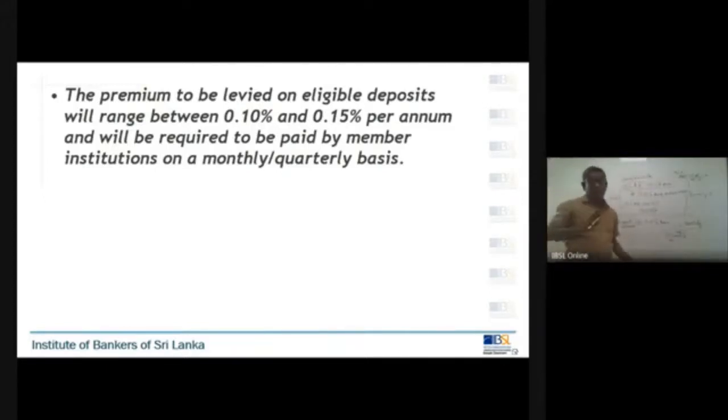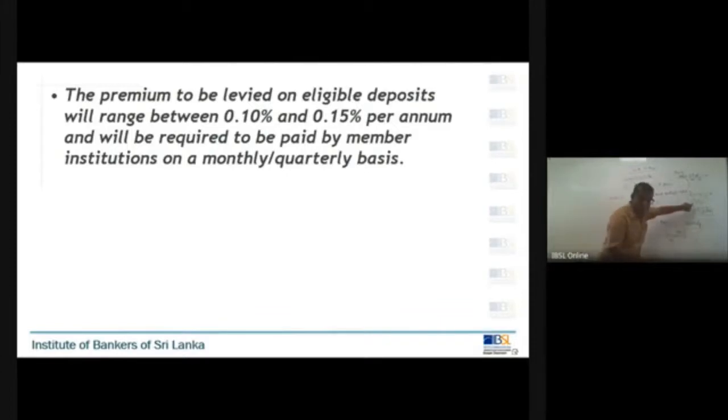So remember another important thing. Suppose you're supposed to pay, whether it's a finance company or a bank, the premium you need to pay within 15 days. Remember, important thing. Now say you calculated March 31st, so you need to pay before the 15th of April 2021 this premium, same as finance companies.